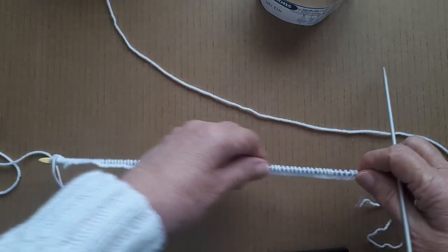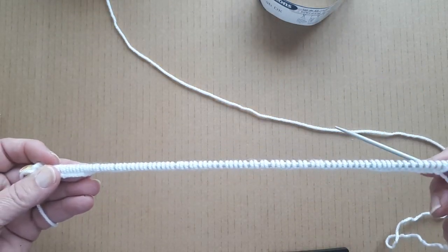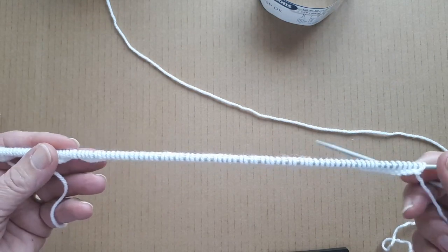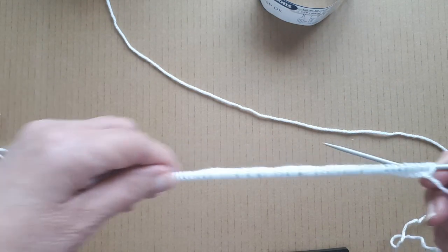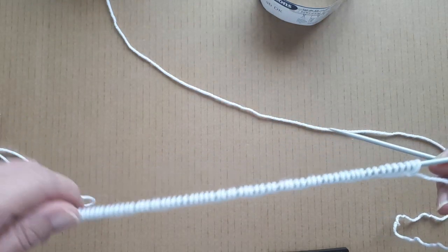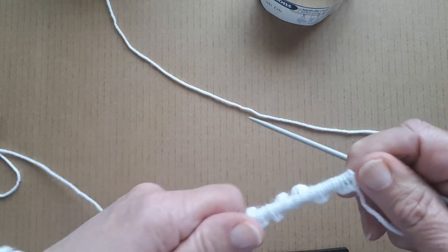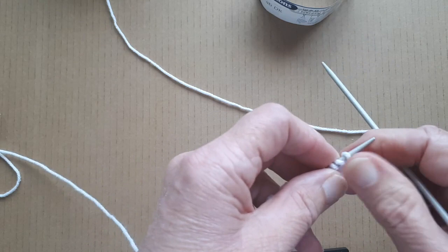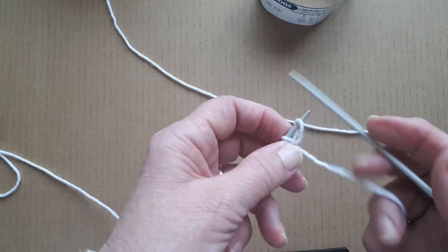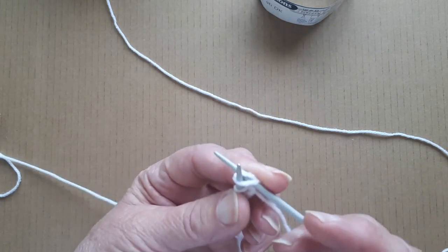This is the 40-inch rosebud cardigan I'm doing, and I've started off with cable cast on. I have cast on 93 stitches here, but I want it up to 103, so I'm going to show, for anyone that doesn't know, I've shown this quite a few times, the cable cast on, which means I knit into the back of the whole stitch.